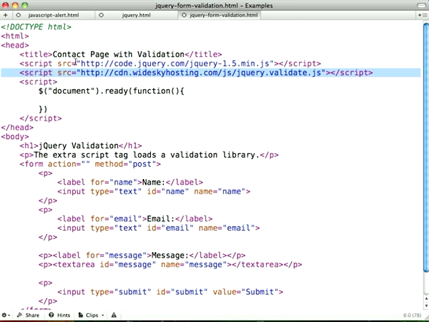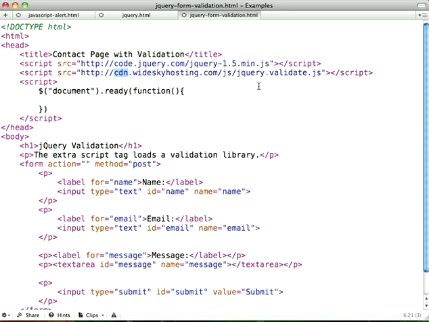Few things about this second one. First of all, it's very similar to the first in that it's going to link to a library. In this case, this is the main jQuery library. Then after, we have a subset of the jQuery library, something someone else wrote called the validate library. CDN means Content Delivery Network, and it's when you have a whole bunch of code that you want to link to from different sites. This is a common term for how you would describe that. And if you type this and add this into your code, you will automatically have the working library for validating.